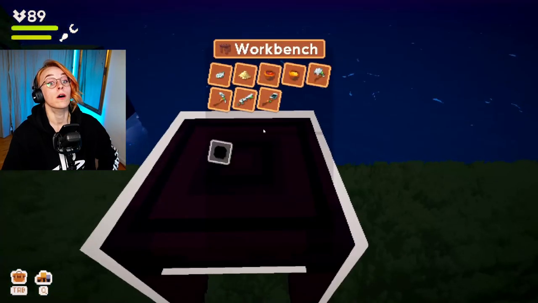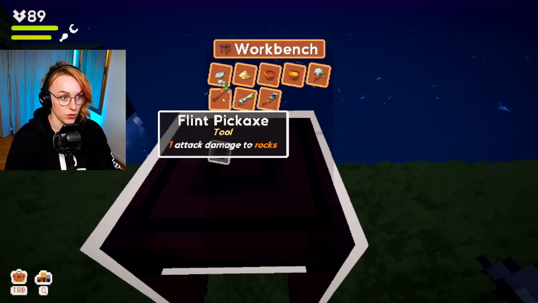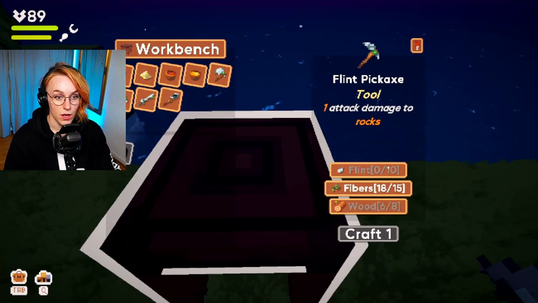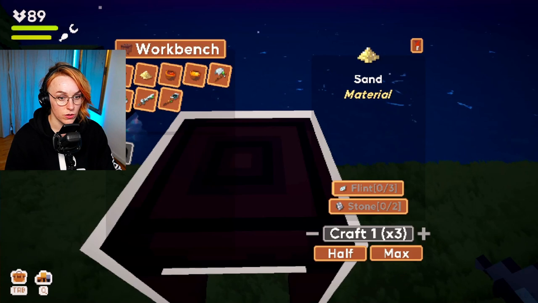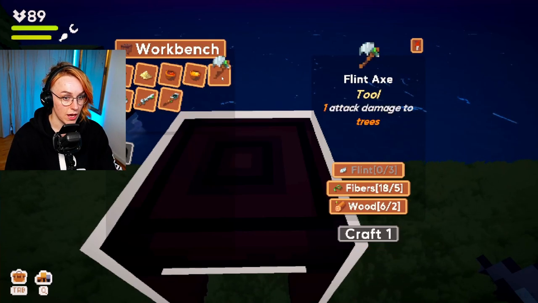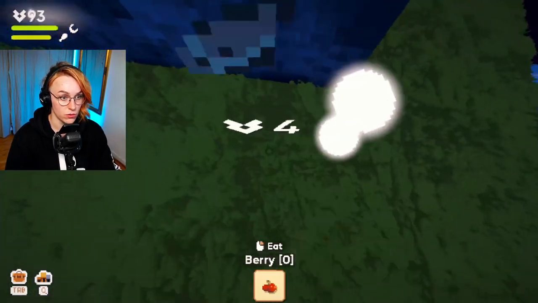Interact. We can make tools. Okay, we need to make a... I need a pickaxe. There we go. That one. I need flint. How do I get flint? Flint, I need stone. Okay, we need stone! We need lots of flint. Okay, we need some stone. Is this just stone? Rock.